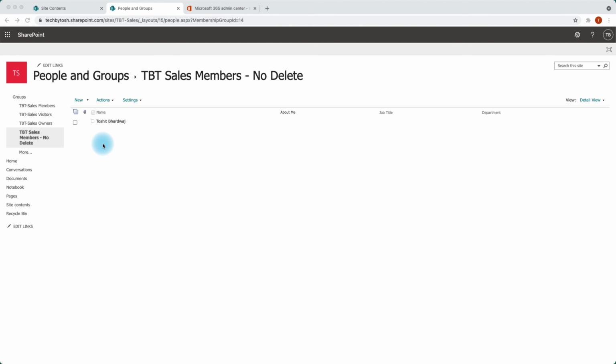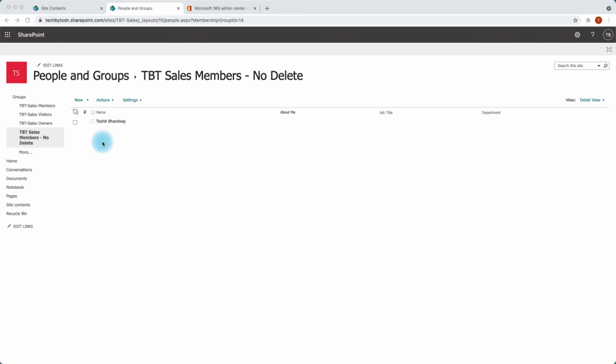So this is basically how you control access to your SharePoint site. You can actually create some custom groups, or you can use default groups which are created as part of your SharePoint site, and you can decide on permission levels. So the recommendation is to basically use default created groups when you create a site.